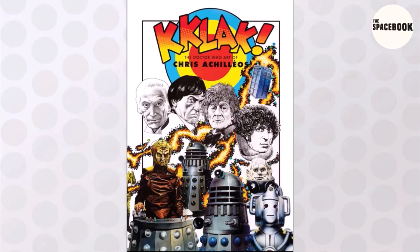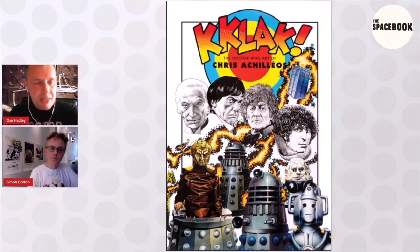The book also includes a small contribution from the 12th Doctor, Peter Capaldi, and a foreword from longtime friend and collaborator, the late Terrance Dicks. Terrance Dicks, we mentioned him earlier on. Yeah, his contents more often than not were wrapped in this beautiful artwork. So all of these names become synonymous with our childhood, with this product.